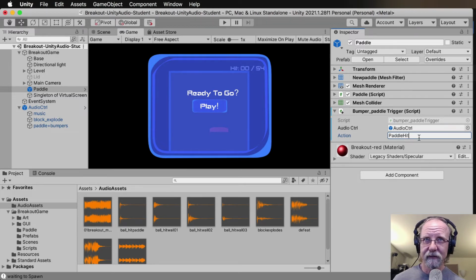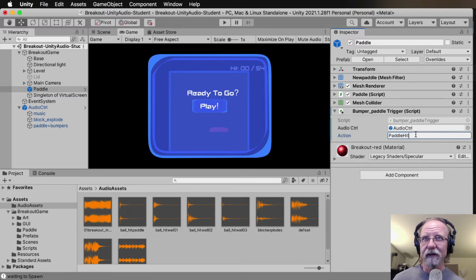No space, and no lowercase. If you were to type paddle hit with a lowercase h or paddle space hit, none of that would work. Only this works because it's the only function on the audio control script. If anything is named slightly differently, it's just going to come up with an error and it's not going to play what you want.